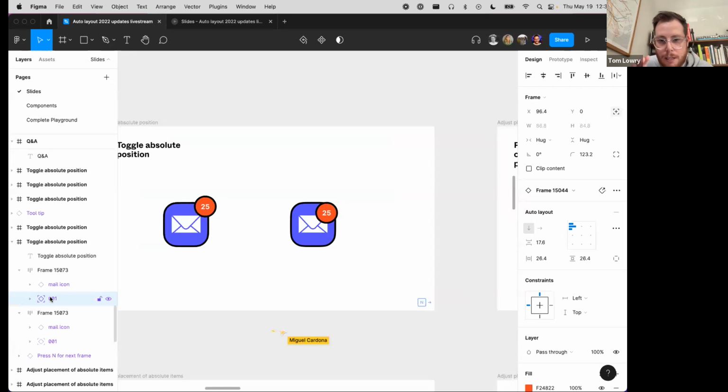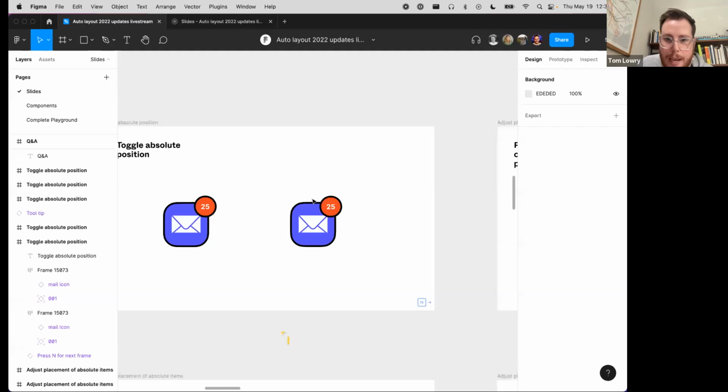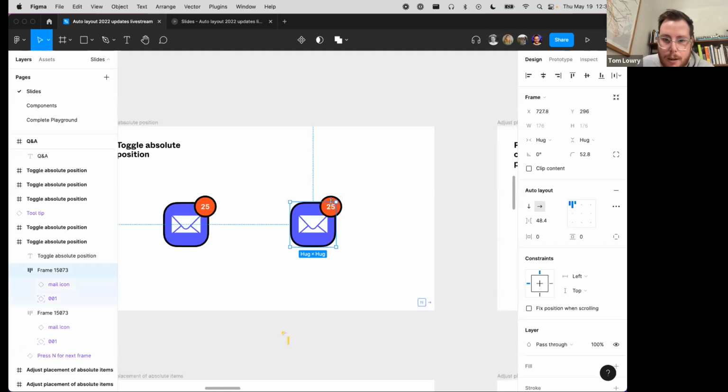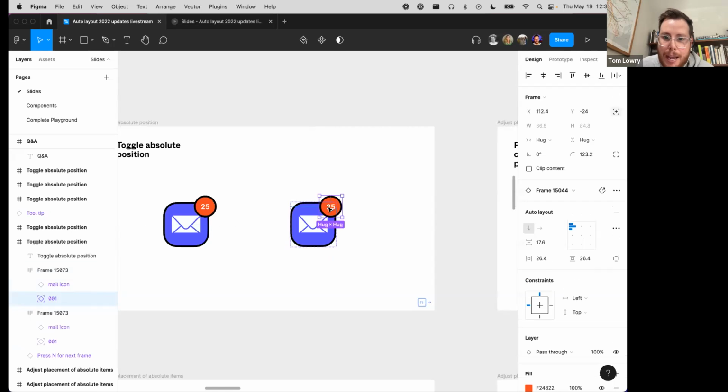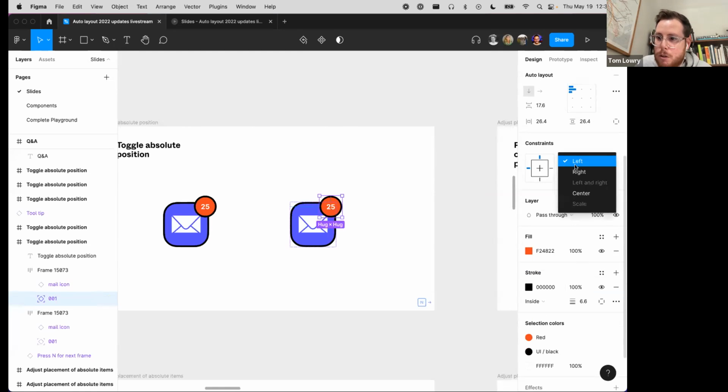And what's cool is you can even have that object sit outside the frame, just like you would want for something to overlap. What I find really helpful about this, not only is that I can now easily absolutely position this thing, I can also use constraints in tandem with it. So this will now use normal constraints. In this case, I have this badge that's aligned to the top right.